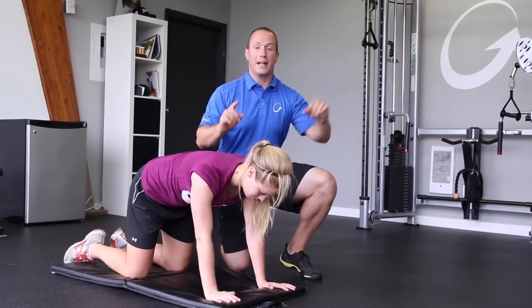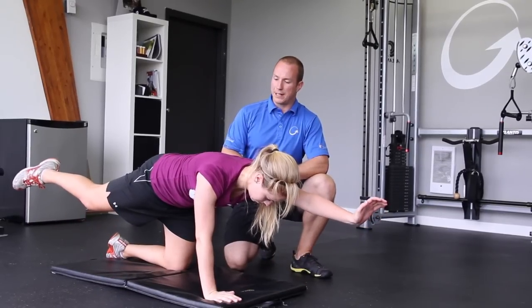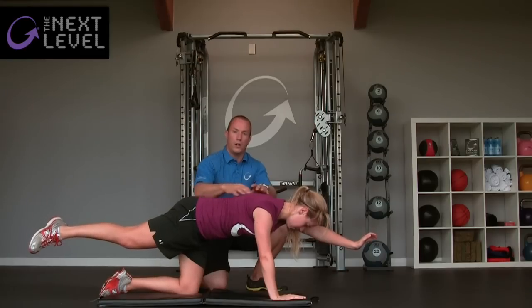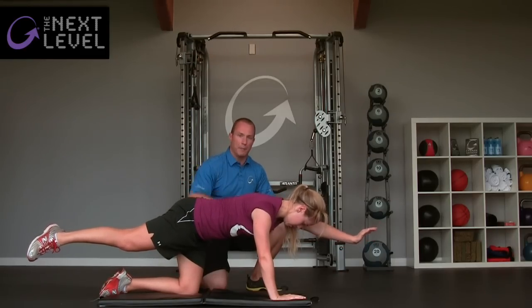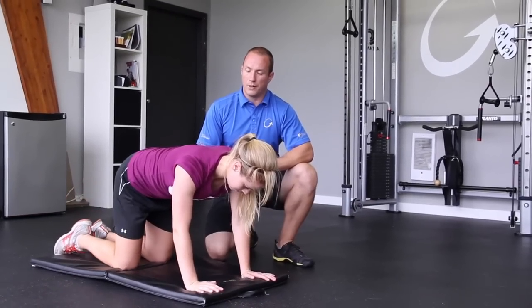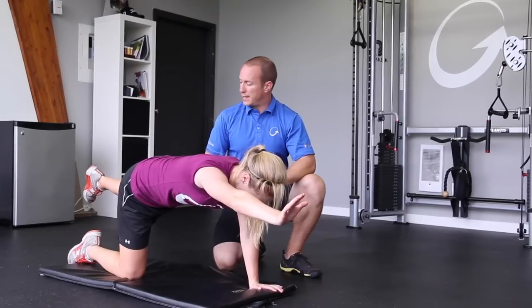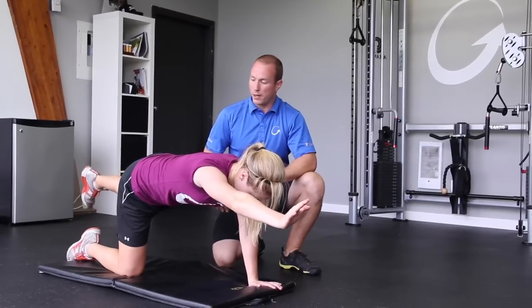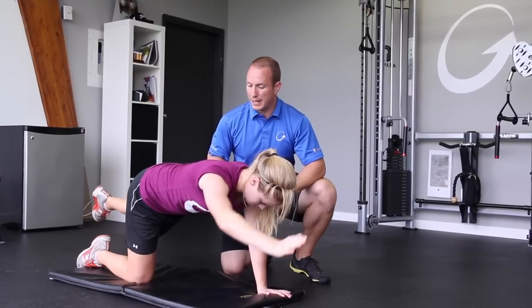Now we're going to challenge you. Left arm, right leg are going to raise up at the same time. Here we go. Reach, fantastic, hold. You can see here all the musculature of her back is in an extension. Nice and strong and stable. Other leg, right arm, left leg. Fantastic. Reach that leg back. Feel that work. Work the glute, shoulders, and bring it back in.